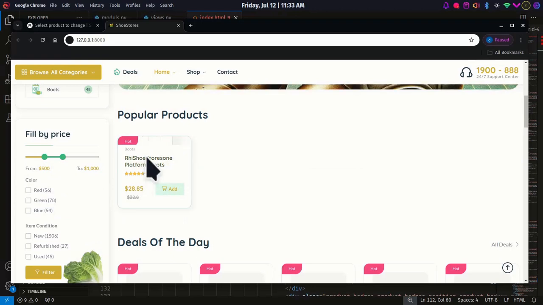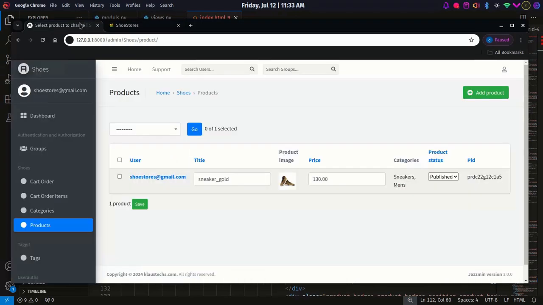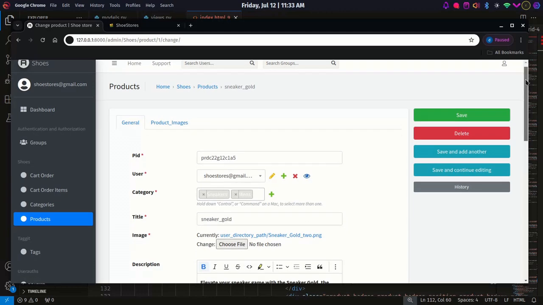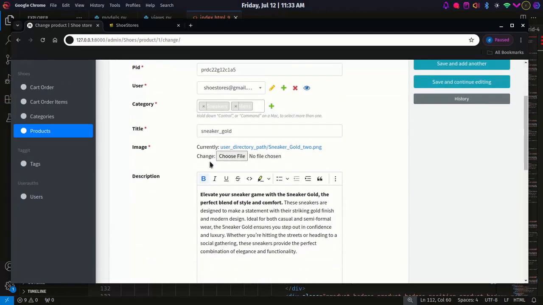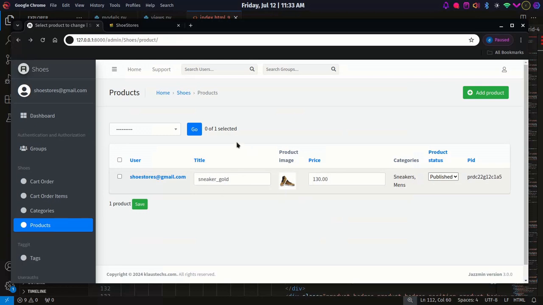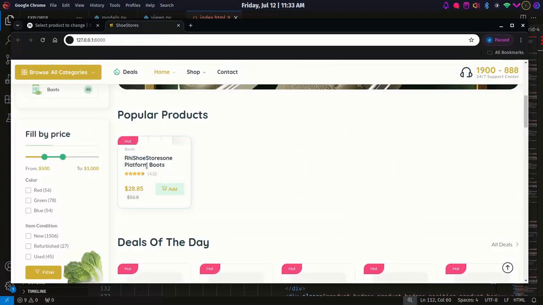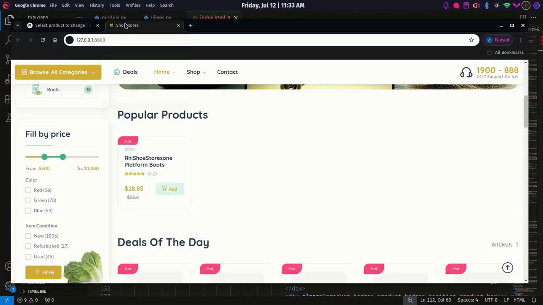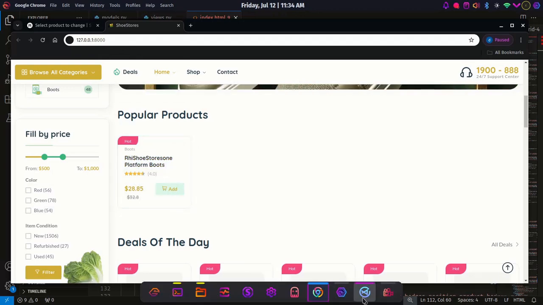You can see now you're only remaining with this one product. So now what we want to do is display this. Let me just click it and show you. This one we added, we want to display it here, and all other products we are going to add via the admin. So all I'm going to do is loop through this one product.